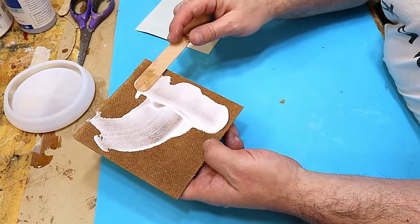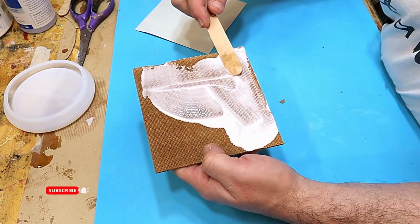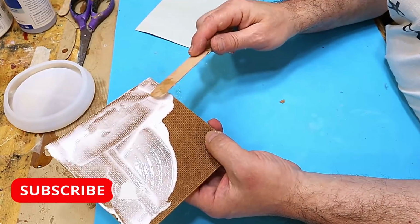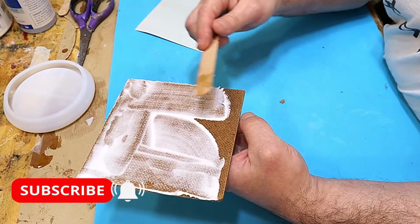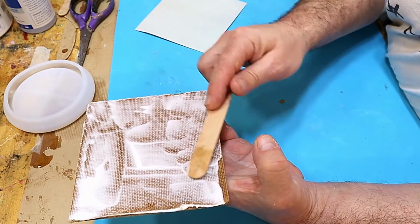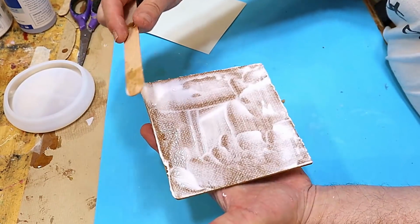Now, I'm gluing this to the back because it's got a nice, smooth face to it on the actual front of this board. And I like the smooth face because then if I want to do something over the top of that, I can. It's much easier than trying to cover it up on this bit here.